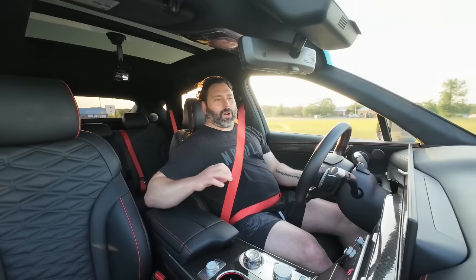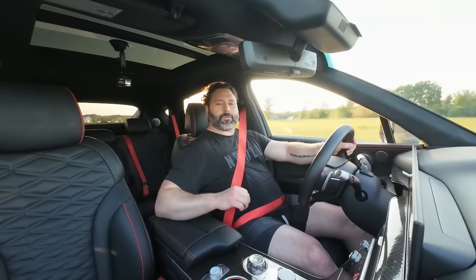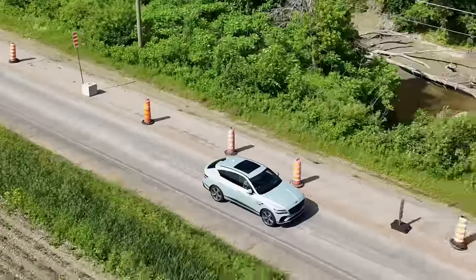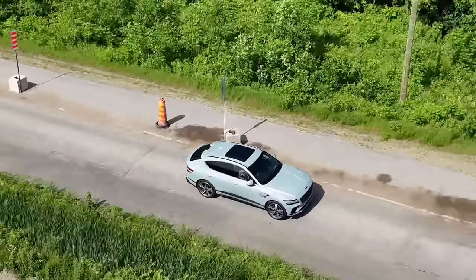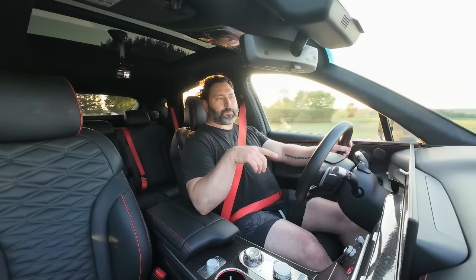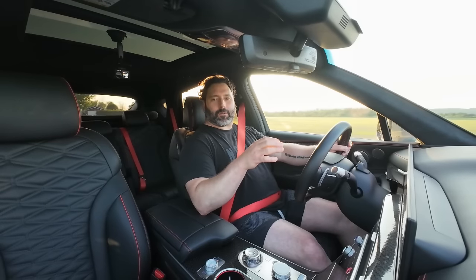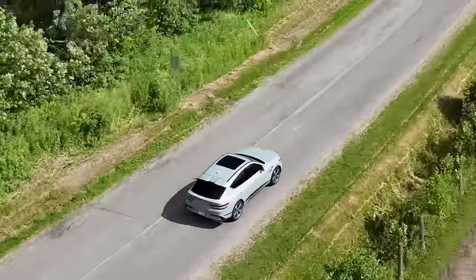Now, while we're in comfort mode, there's a few things to cover here. We have adaptive damping suspension, but in a predictive way. You see, the front camera is scanning the road as you're driving, along with gathering intel from the GPS to basically give the adaptive dampers a little forewarning about what's to come. So your reaction time is even better.